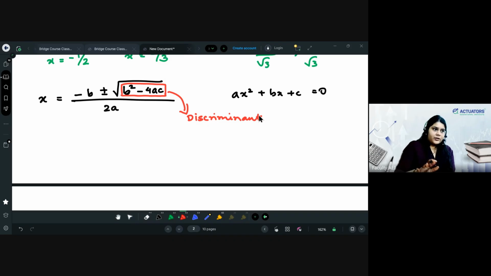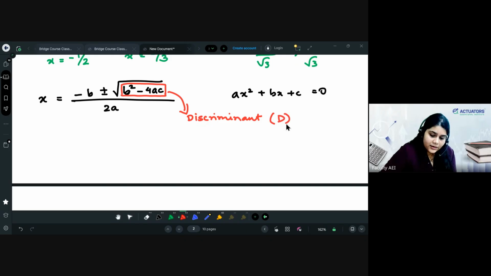What is discriminating? What does discriminating mean? नहीं, normal English में what is the meaning of discriminating? To basically differentiate. हाँ. Why is this called a discriminant? Because the roots of x का जो value है, that is mainly determined by the nature of b square minus 4ac. Okay, so this is called the discriminant because only by seeing what is the value of b square minus 4ac can we decide or can we infer कि what are the roots going to look like. ठीक है. Now how do we do that?